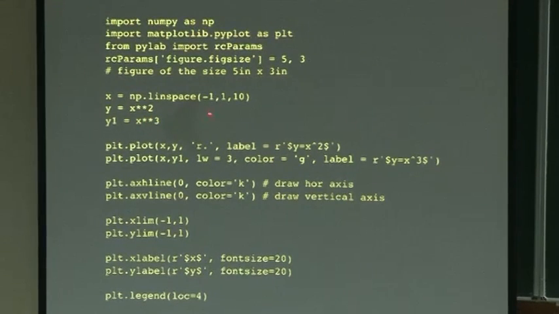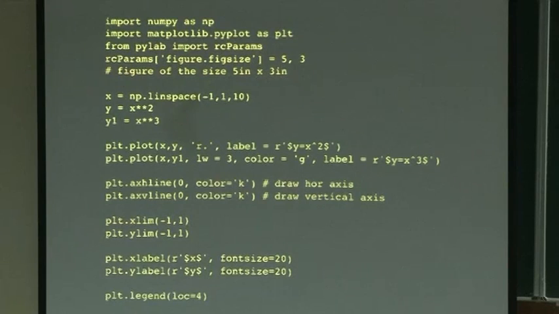So linspace again, -1 to 1 with 10 points. So I plot x comma y with red dot. I am not sure, it should be dot, I forget usually. So dot is probably dot. Label, so I am putting the label of this plot. So you see the label will come. This is called legend. Okay, so legend tells you which color is what.